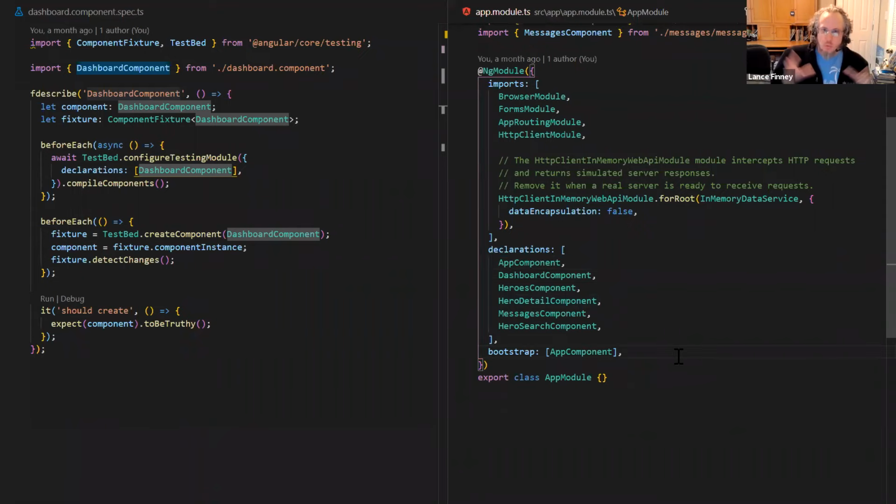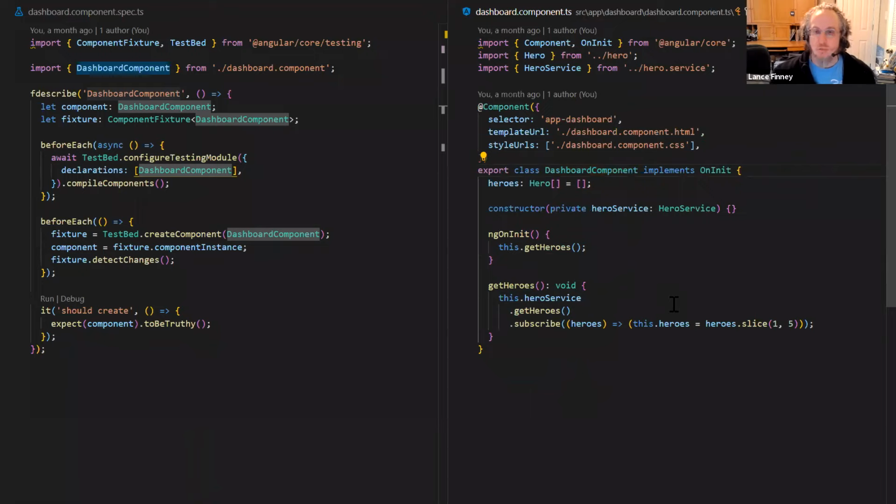So two questions. Why does it need HttpClient at all? And then why is it okay in production but not the test? Let's look at the first question first. If I go back to this component, what happens is we are telling the Angular dependency injection system, it's up to you to provide for me the hero service that I need. So Angular will go try to create a hero service.